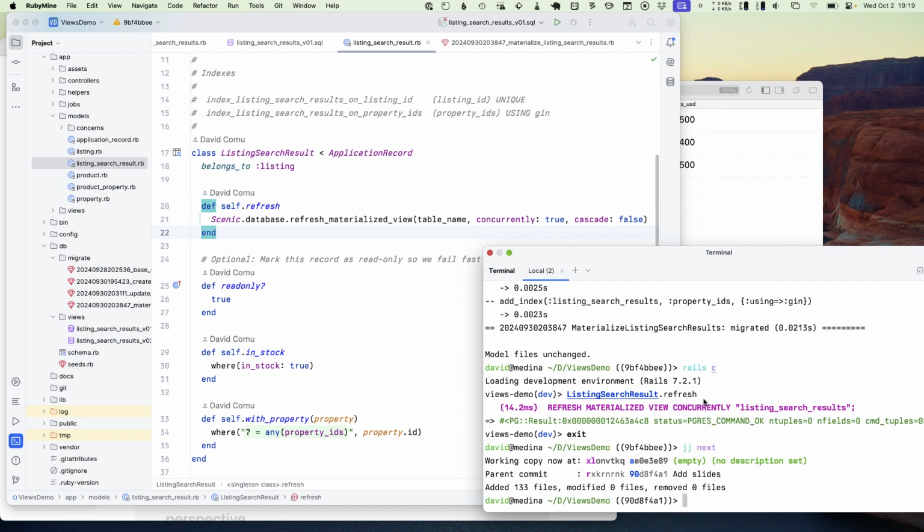Stupid question. What's JJ next mean? We could talk after, but the short version is it's an experimental version control system by a guy at Google. It pretends to be Git under the hood, so you can just use it while your colleagues are totally unaware, and it has a lot of cool features. But we could talk after. That could be a talk in itself, but yeah.